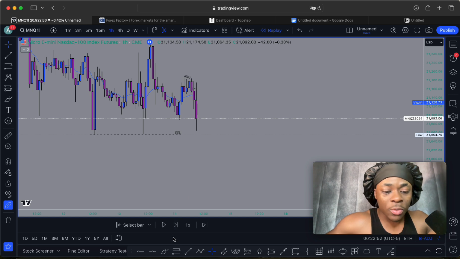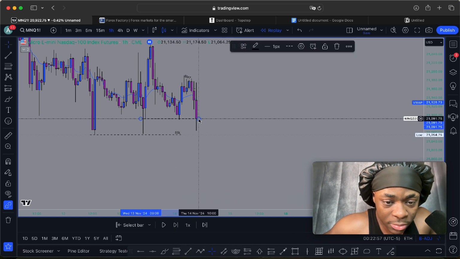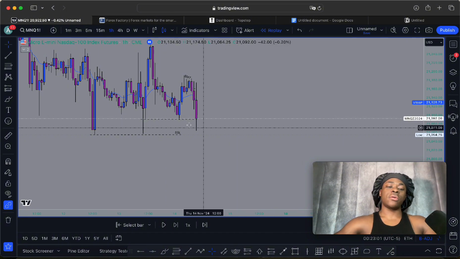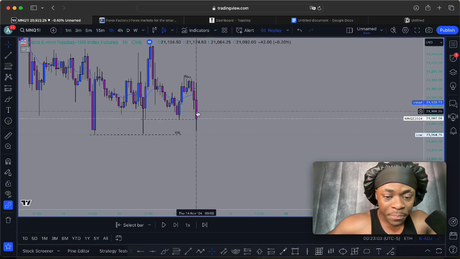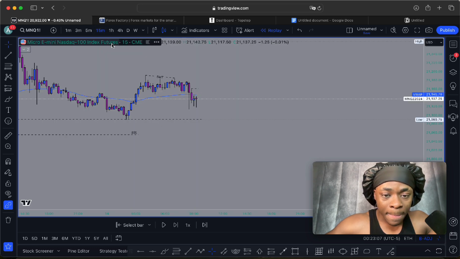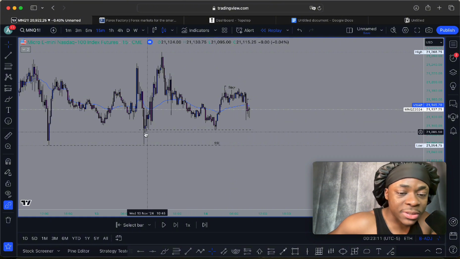Now what do I see when I go in the hourly? I come back here and I see this equal lows. Now this is heavily telling me that we want to sell off. We want to come revisit this zone. As you can see, price at 9. Hold up. Oh no, okay, so yeah, this is telling me that we want to come revisit the zone.